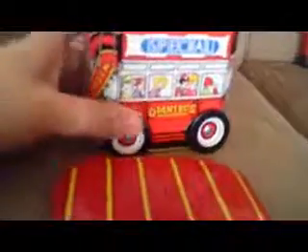And then I've got this tin — I got this from my late Nana. She kept money or little things in there; the wheels go around. Maybe that's where I get it from — she used to like London stuff as well. There's a special honour bus that it says on it.